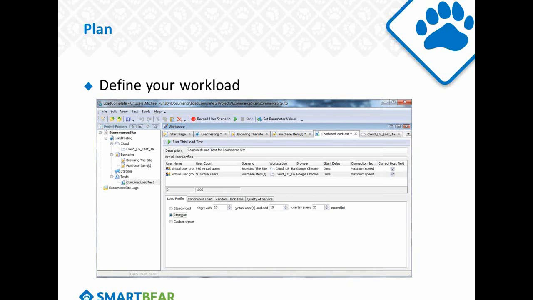And here you'll see that this is coming in from the cloud. And also it has two scenarios running at the same time. One is a group of users that's just browsing your site. And then the other one is a group of users that are actually purchasing something and checking out. This is a great way to have a realistic load test of your system.